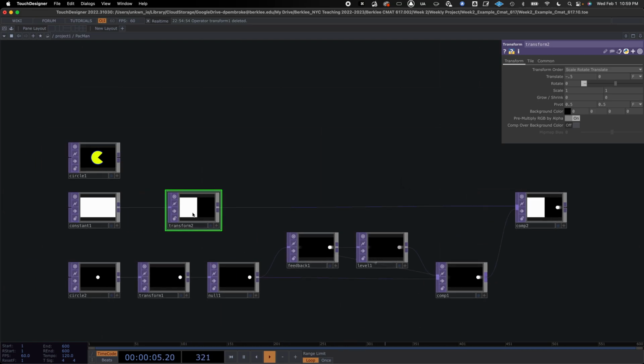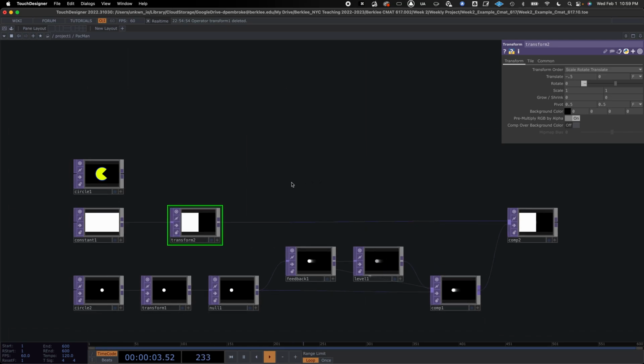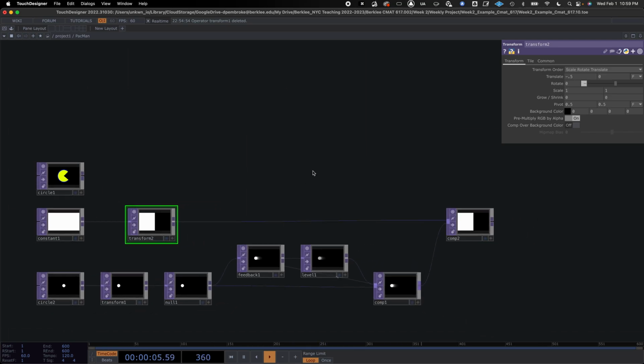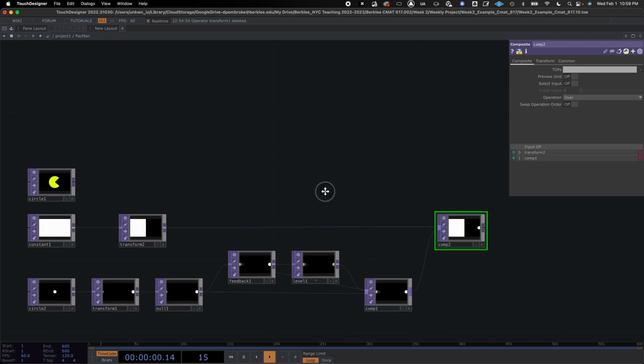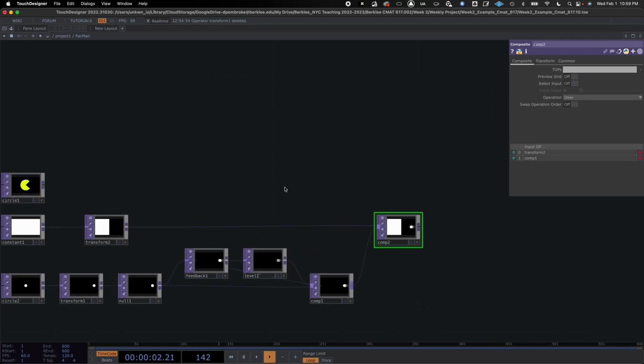So I'm basically taking this constant, and it's actually sticking out over here. So it's shifted over in our translate, and this is creating a mask, right? It's creating something that is over something else because our composition is set to over, right? So this is all great stuff. And so what we want to do now is let's add Pac-Man into this. And I'm keeping this white for a reason right now, so you can just see how this looks.